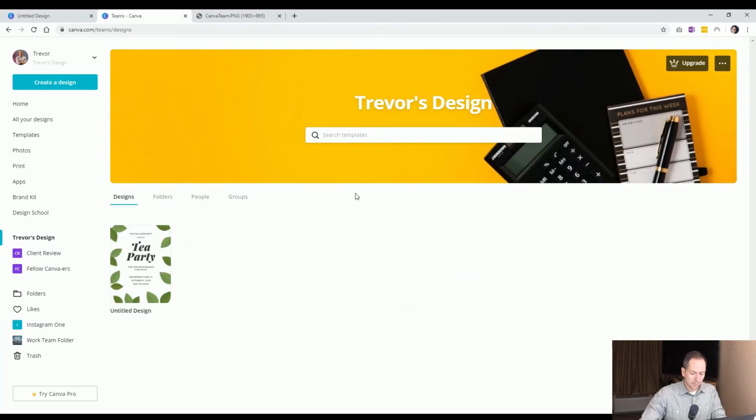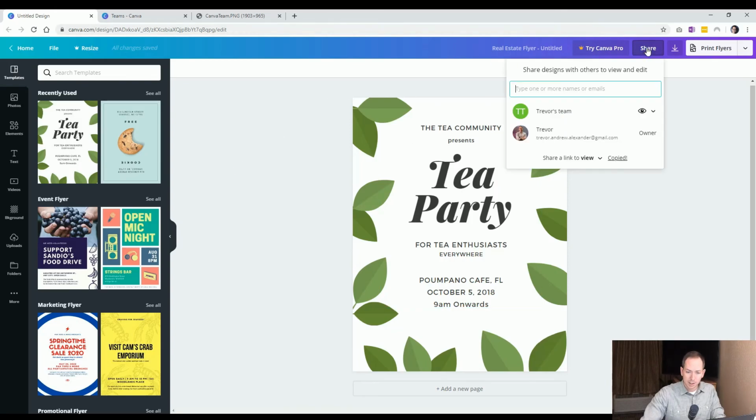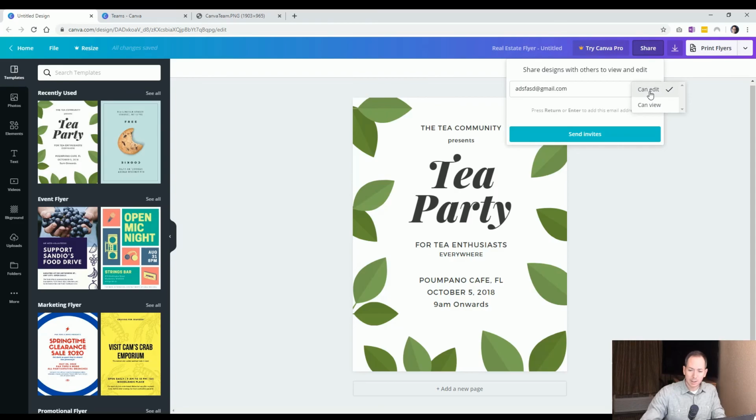So lots of really fast, easy, and efficient ways to be able to share your designs for it. The most common way we use this is when you're actually inside the design. In the top right, in the share, you can enter in emails for anybody you want to come in and either view it from a permission or, if you want them to actually come in and work on the design, you can give them edit permissions, or you can go down to view and just have them review the design and take a look at it.